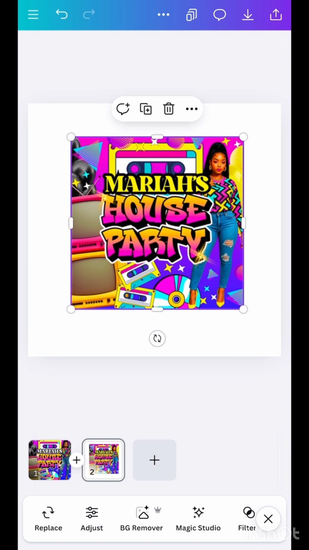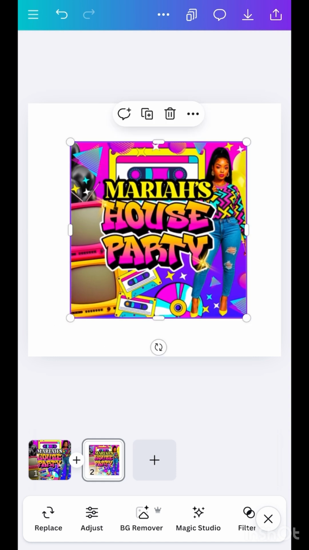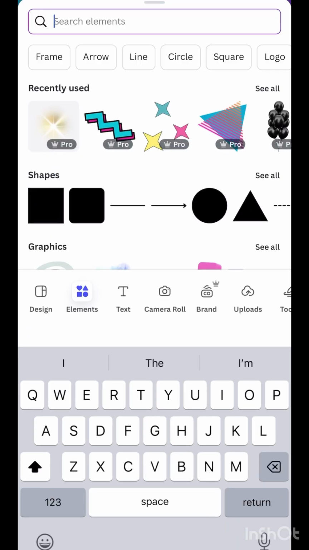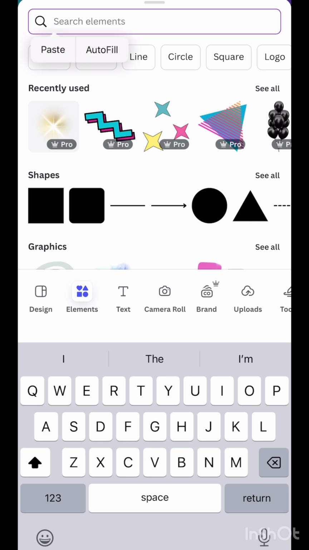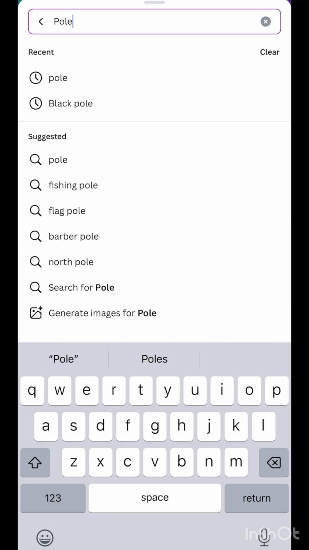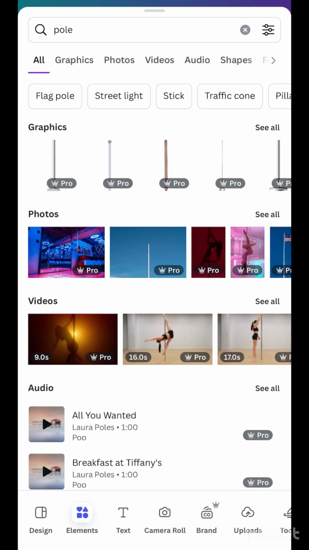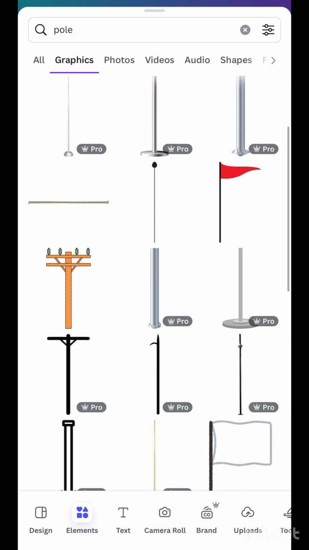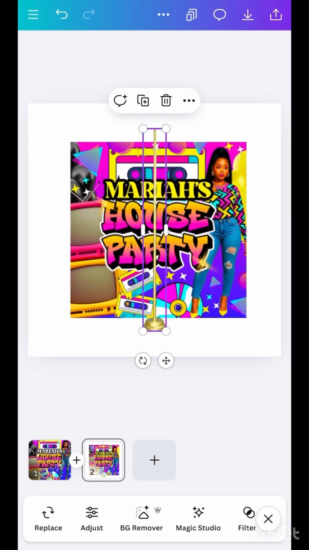And what you can do when you're sharing this on your page for your clients or whatever, to make it look a little more realistic, is go to Elements and search the word pole. And I'm just going to find like this one right here.